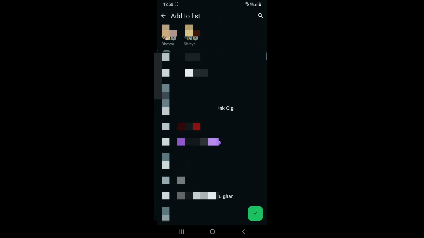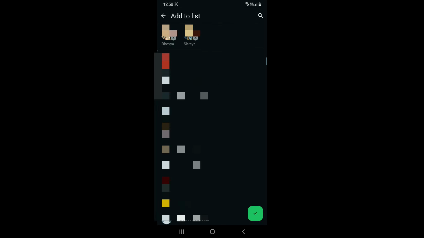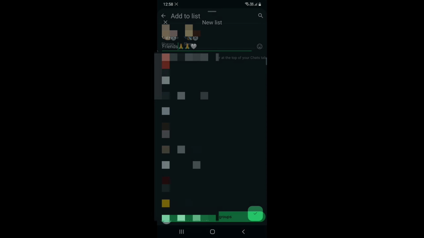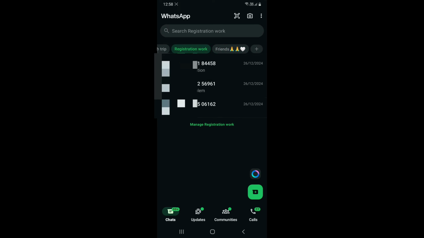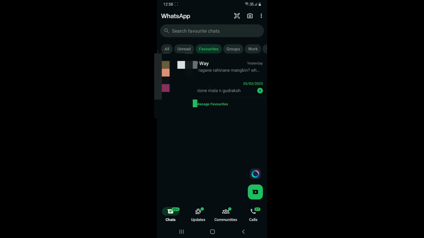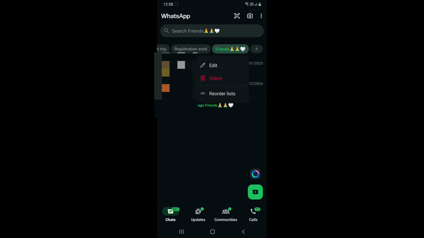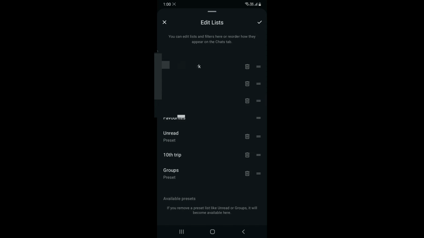Once it is done, that list has been created. And see, the last option is that list. I told you how to rearrange the list. You can bring it to the first option as well. You can reorder the list as I've told you. You can see the option from here, or the settings list option, right, which I told you in the last video. To know how to edit the list, see the next video.